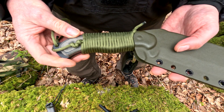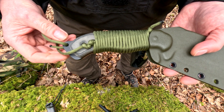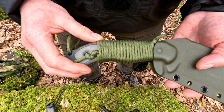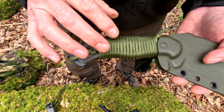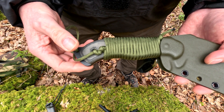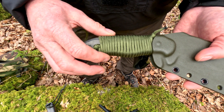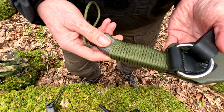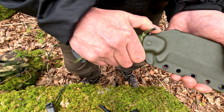What I'm going to show you now is how to effectively wrap paracord around the handle of a knife in such a way that it's not only easy and effective, but it also makes it possible to take the cord off, use it, and put it back on again. There's no glue involved — it's just wrapping and a few knots. This is how I do it, and this is what it looks like. It feels quite nice in the hand as well.